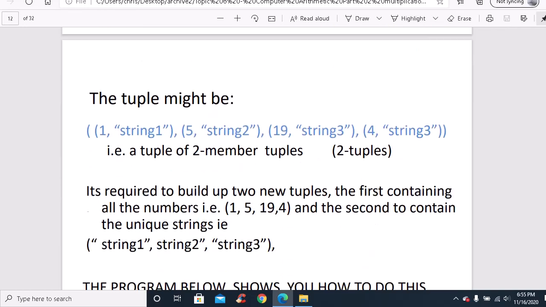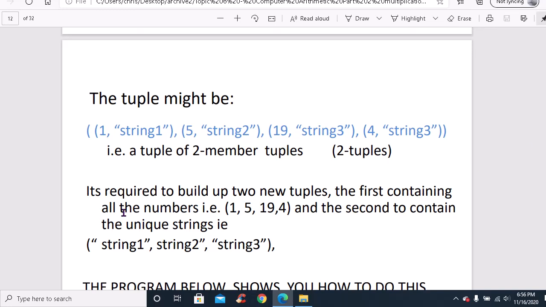And so, for example, the tuple might be this four tuple. It's got four elements, and each element has got a number. It has 1, 5, 19, and 4. And each tuple element contains two members. The second member is a string. So it's string 1, string 2 here, string 3 here, but string 3 again in the fourth item of the tuple.